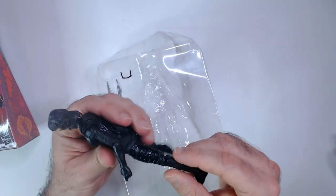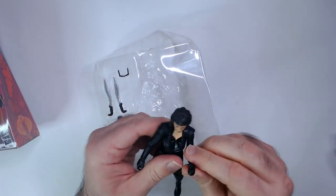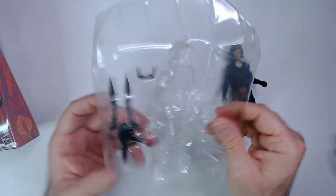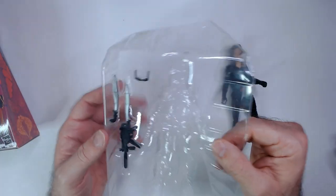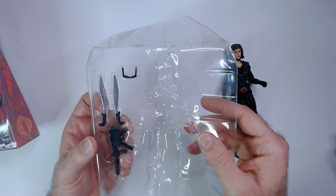It's a very thin action figure. The limbs are very thin. So articulation works fine, though. It just feels a little delicate when messing with the arms. I'm going to leave it out of the box because the box is in such bad condition anyway. So we're going to pop open all these weapons and put them on the action figure, see how it looks.